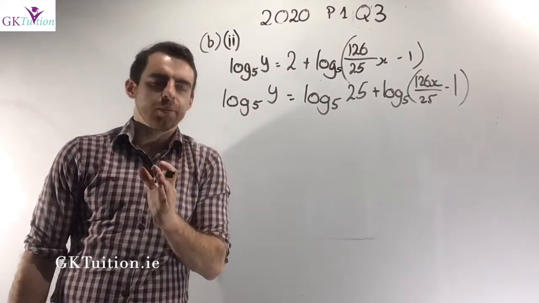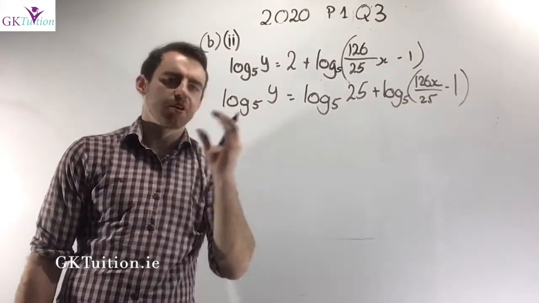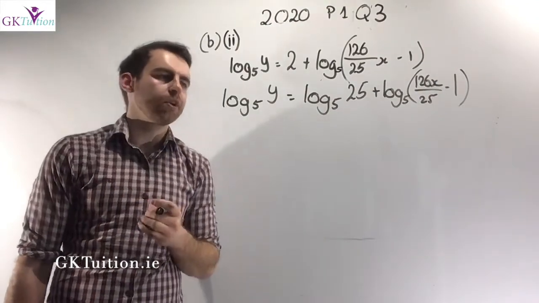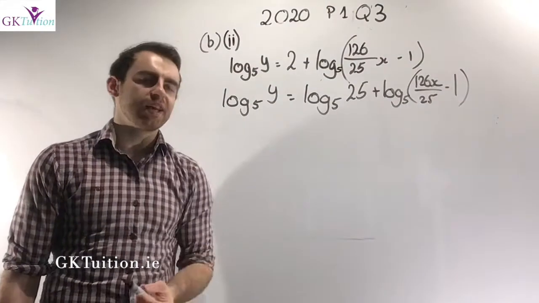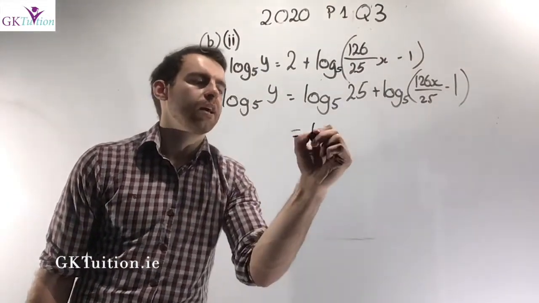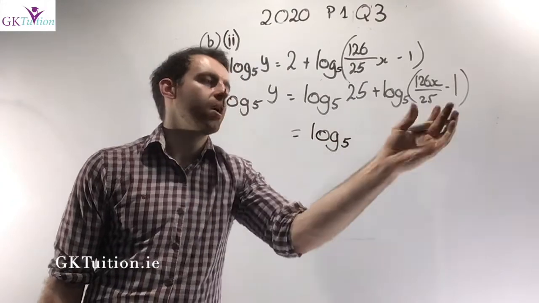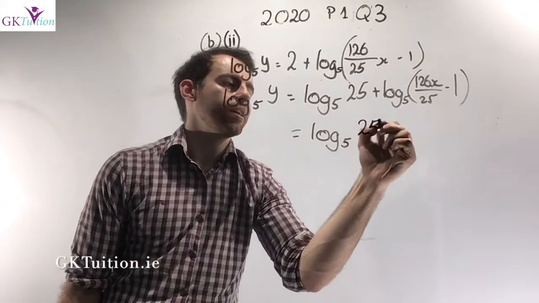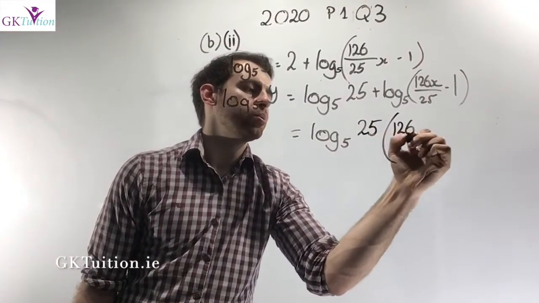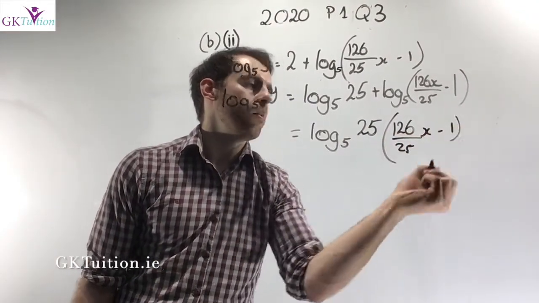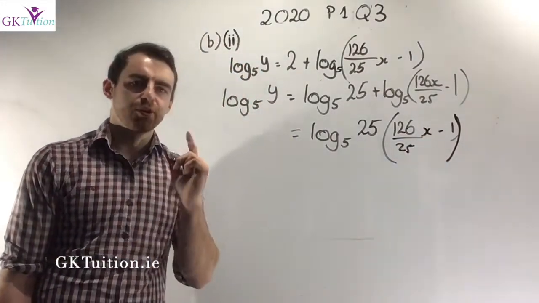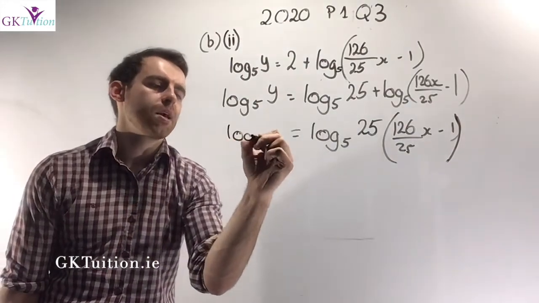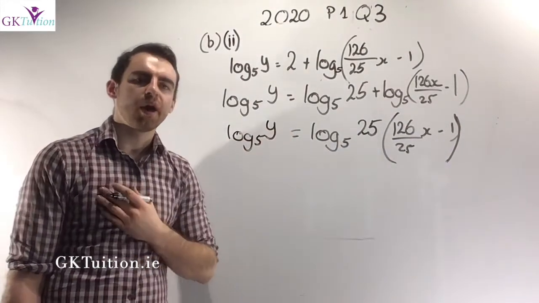So the problem at the moment is the fact that there are two separate terms on the left hand side. If you look at the first rule of logs, the one we used in B part 1, instead of adding these two logs together, I can write them as one log. If I multiply the 25 by the thing in the brackets here, I can amalgamate these into one log and write it as 25 times 126 over 25x minus 1. And I get that from that first rule of logs in the top middle column of page 21 in the log tables. And here the left hand side is just log y to the base 5.